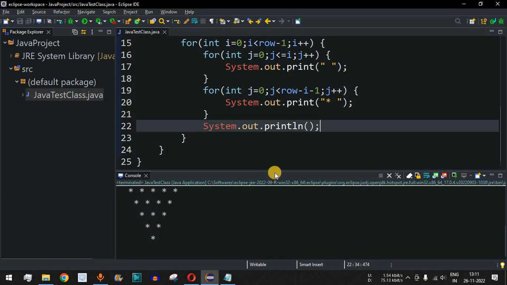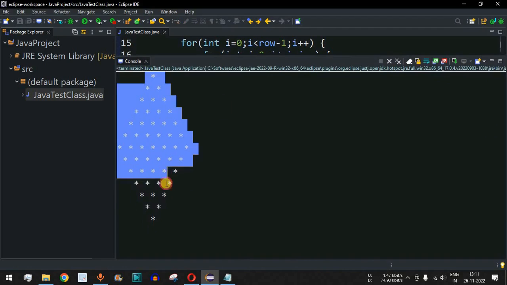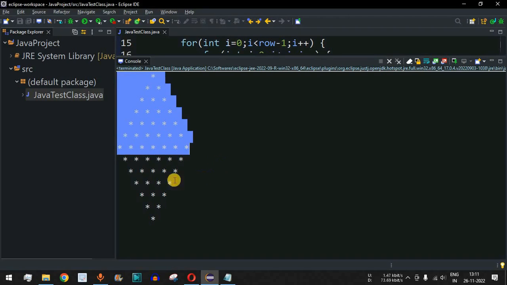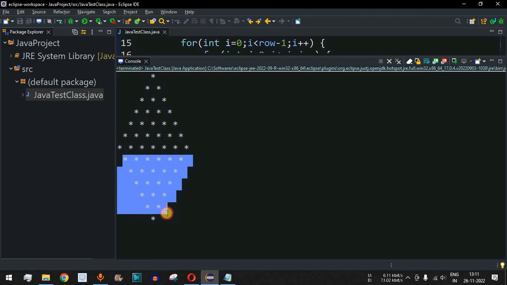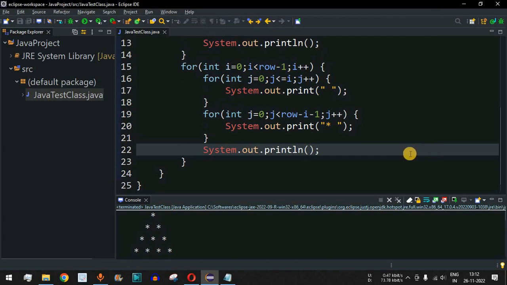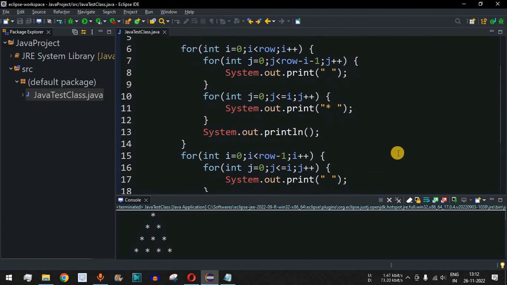As you can see, we are getting some output over here. If I expand this section, this is the diamond shaped star pattern that we are getting right now. Initially we had drawn the 7 star characters, and then in the reverse order we have drawn the reverse of the pyramid star pattern. So guys, this is the way we can draw the diamond shaped star pattern, and it is just a matter of how we use the for loops and what logic we provide inside the for loop. So guys, practice on your own so that on different inputs you get different outputs of the star pattern.